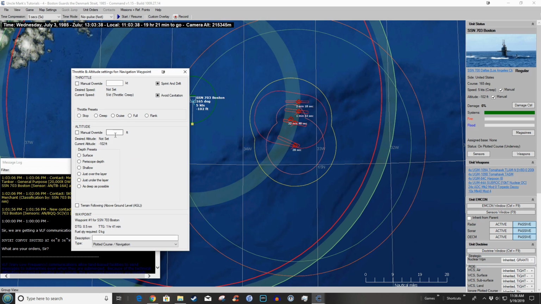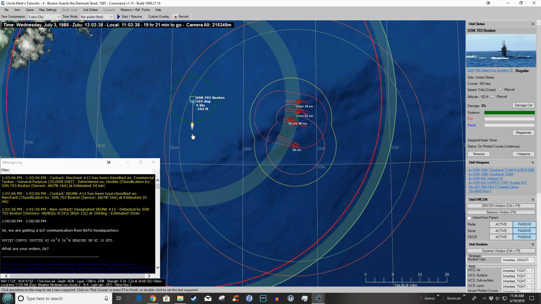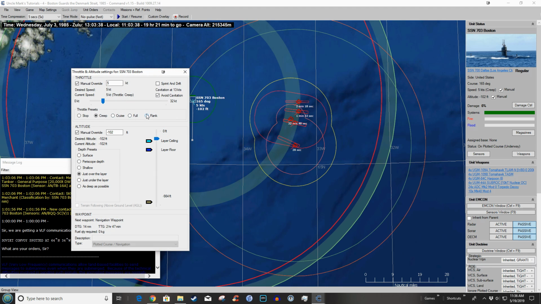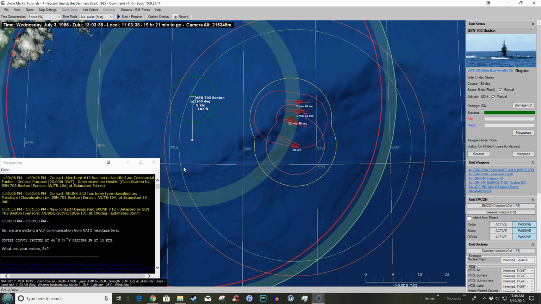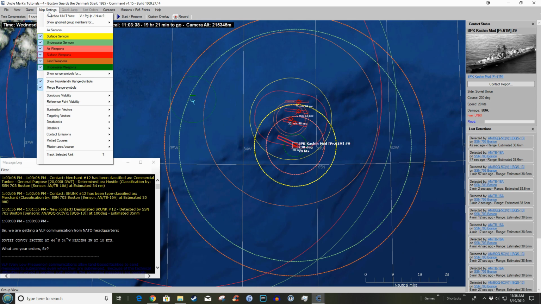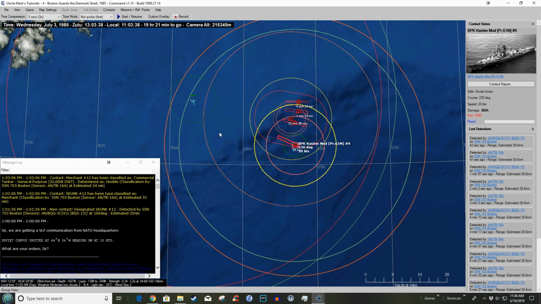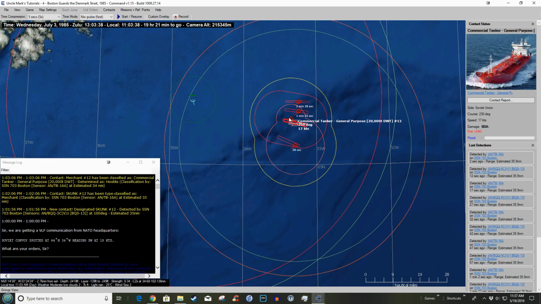So, as deep as possible. Wrong thing. And escape, hit him. F3, that direction. Escape, select him. F2, avoid cavitation, deep as possible. Flank for a short dash and hope they don't pick up on us. Map setting, underwater sensors. Oh, we may be inside his underwater sensors. Oh, that's not good. I think he'll hear that dash.